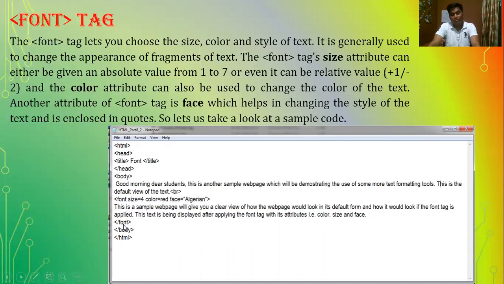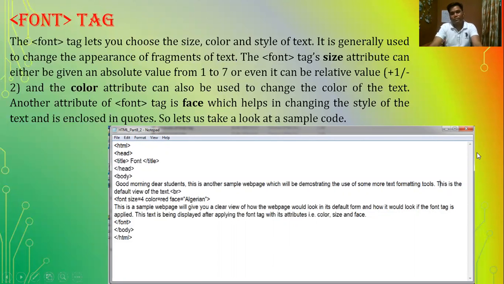This is not an empty tag, this is actually a container tag, so you have to close it. If you don't close it, then it will be applied without limit, unless you close it. So you have to close it up to where you want the same font, same color, same size, same face.